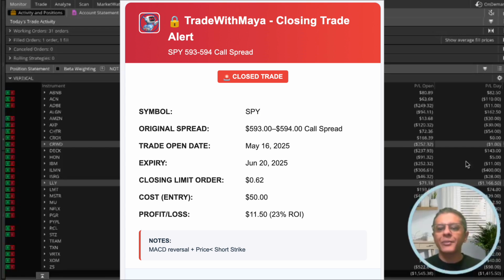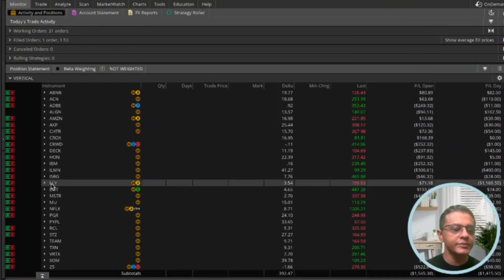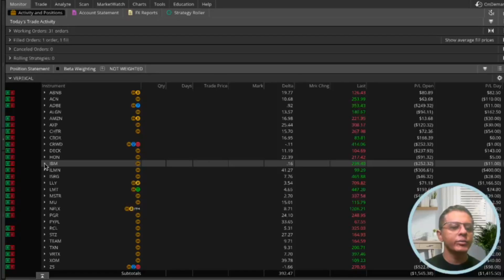So it's all about trade management. That's how the system works, and that's how you make money. That's how Maya makes money. It's telling you exactly what parameters you need to apply, even the closing limit price. So if you already had an existing order, you would cancel that and place a new order. I'll show you an example in Think or Swim. Find a trade which is a dollar wide spread, so I can show you a better example.